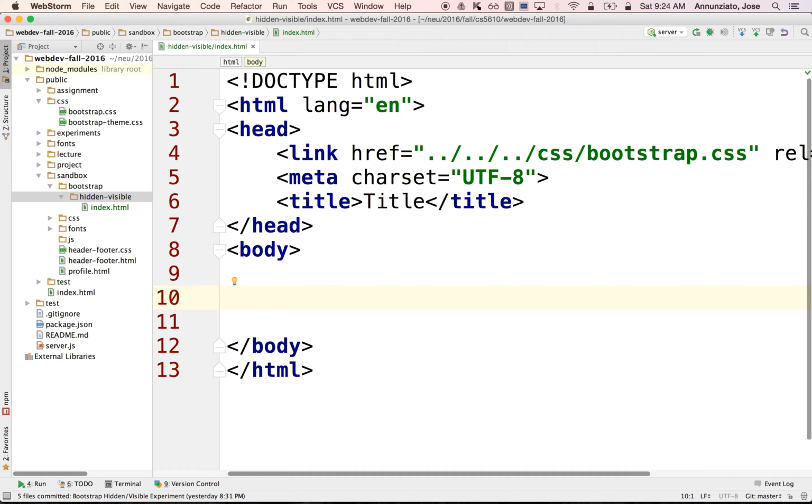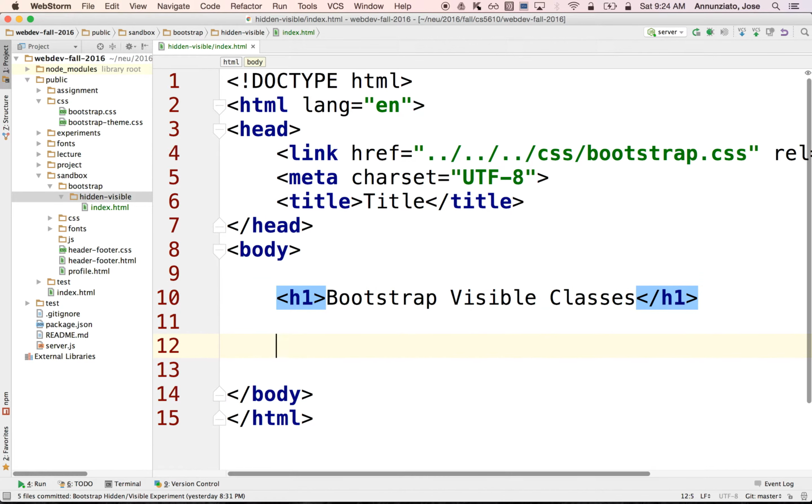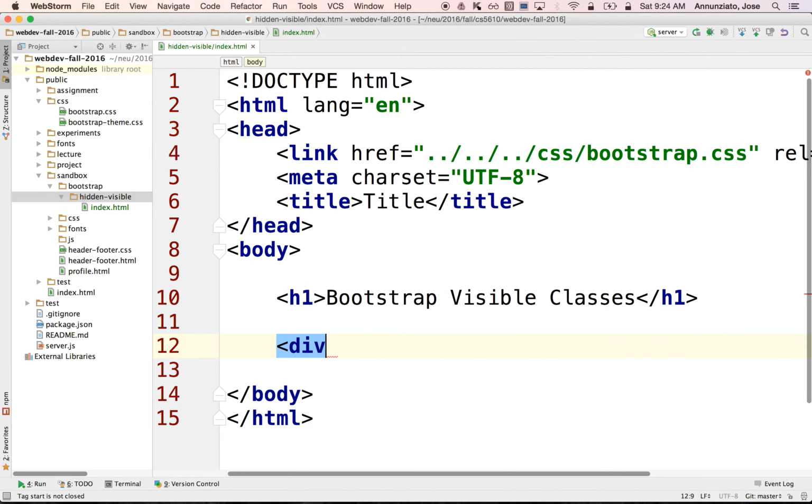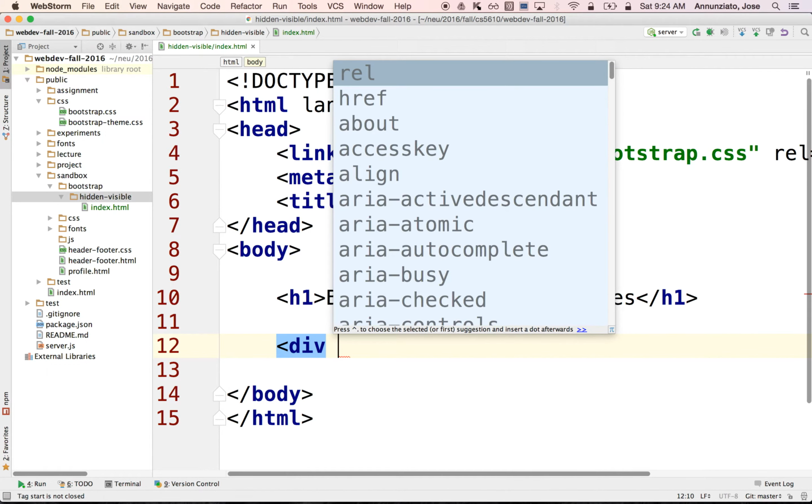So first, let's look at using the visible classes. So let's label this as Bootstrap visible classes. And let's create some content here that is only visible in various screen sizes.